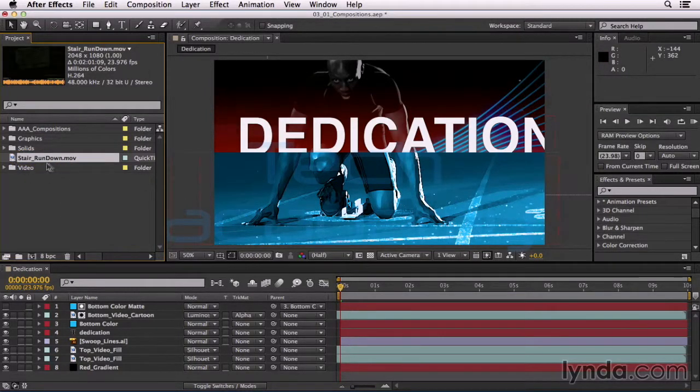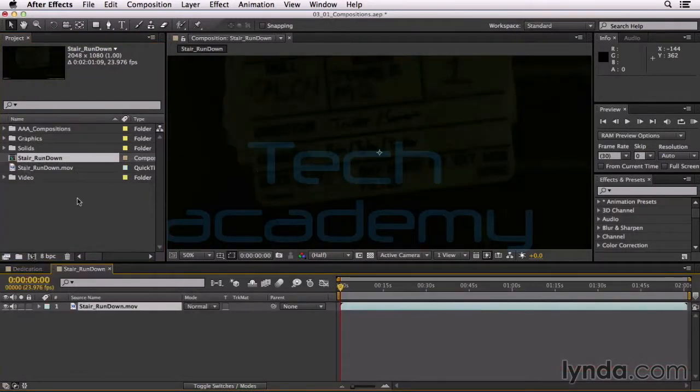Now with the file selected, look up to the top of the project panel and you can see it has a frame rate, has a duration, a pixel size, audio settings. It has all the things required to create a comp. So to create a comp from this, all you have to do is click on the file and drag it down to this little icon that looks sort of like a film strip next to the letters 8BPC. When I let go, boom, I've created my first composition, and it already has the comp settings and the overall duration and the frame rate.